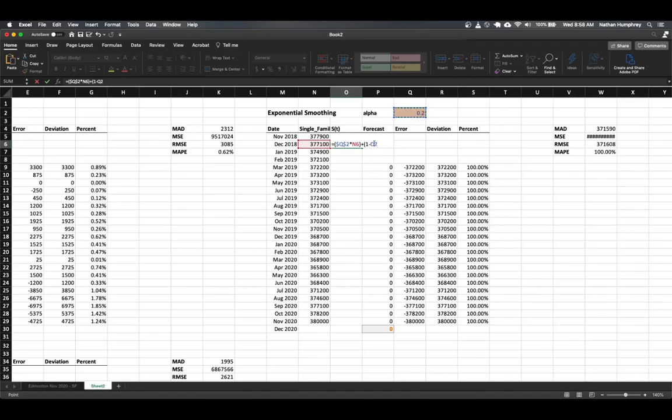Again, make sure you put your dollar signs in here to indicate we have an absolute reference. And we're going to multiply that by our previous value. For some reason I can't get in here, so I'll just type it in. So this will be 0.5. Okay. And so once we've got that, you can see the formula here, we've got a new smooth value. And again, these smooth values will then become the forecasts in the following period.